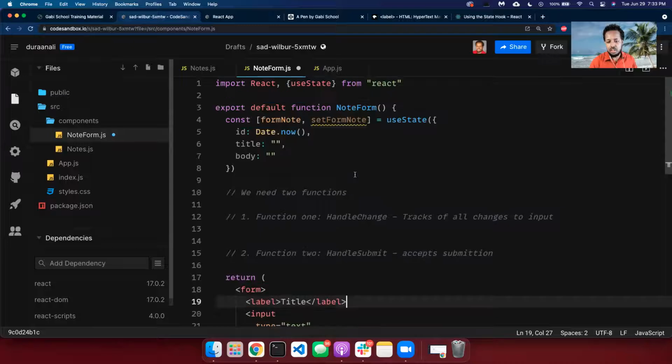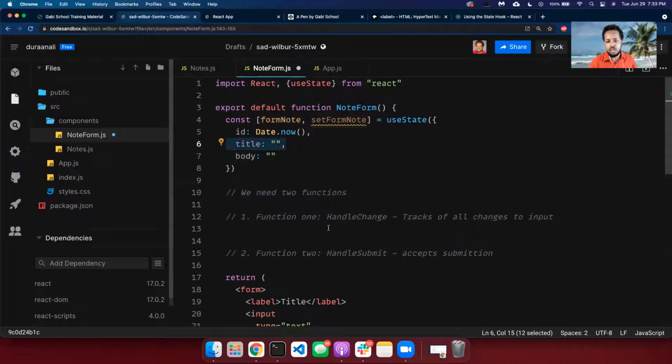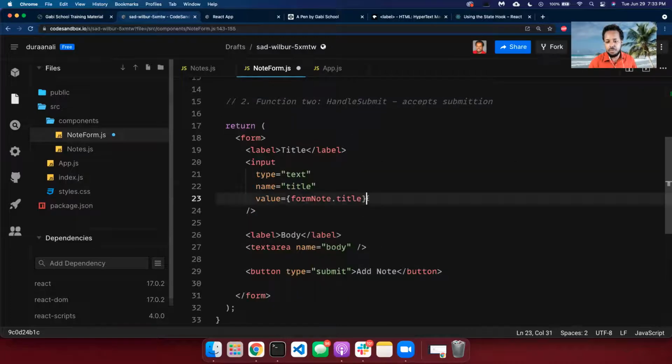That will be the title. That will be the value. So every time we have something in that input, it will also show the state. So if there's anything in the state, it will show in the form, and vice versa. So these are connected right now. This input is connected to the title here.